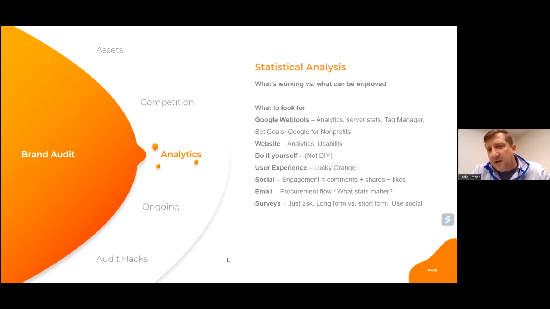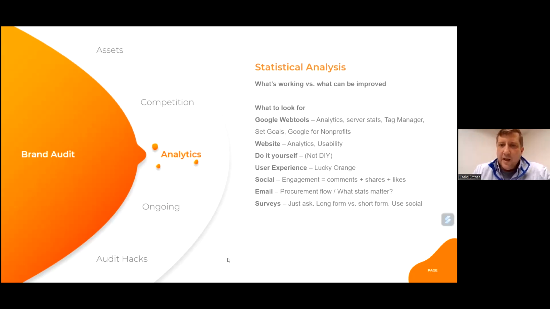But if you have a website at all, your server itself is getting a lot of that same analytic data. It's not organized the same way, but you can still pull that visitor data. You can pull any kind of information that you need, even if you don't have Google Analytics set up. But again, we'll talk about this on the ongoing piece of it. But if you decide you want to just totally refresh your brand and you're looking at your brand audit, and you hadn't done analytics in the past, it's okay. Just move on and get it set up as soon as you can. There's some really, really great insight that'll lead to some great ideas once you get there.